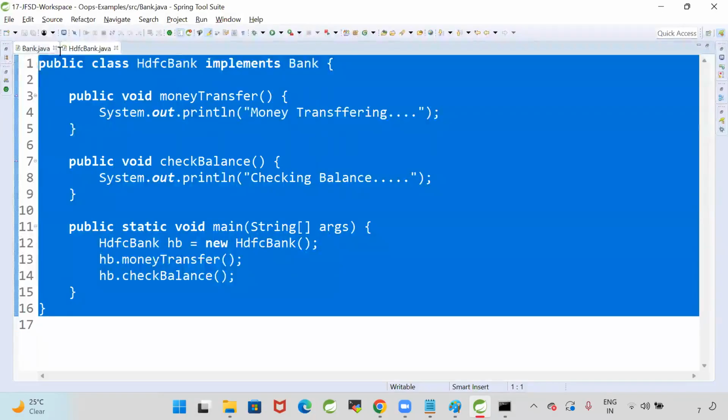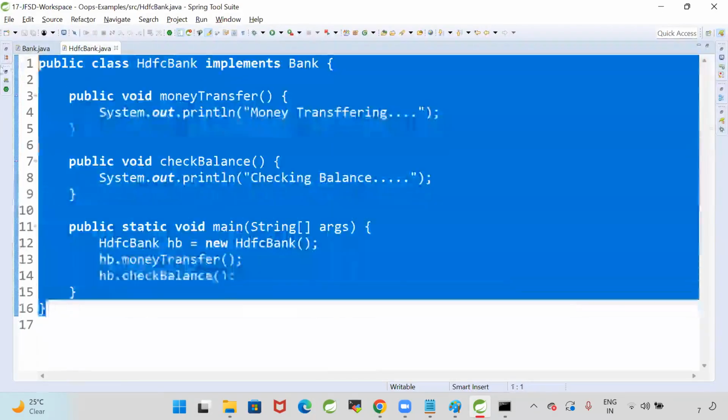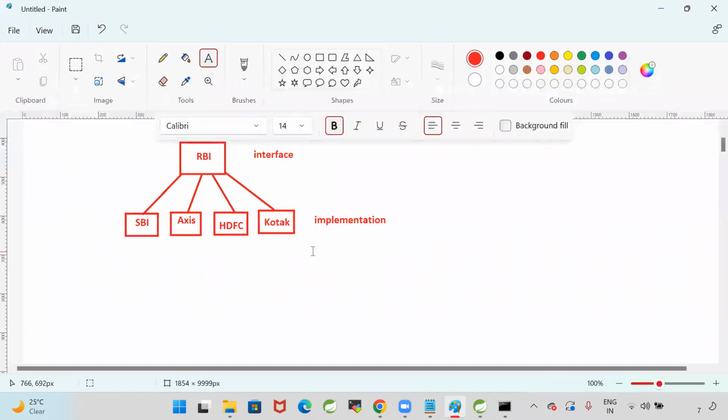So here I am writing an interface. Here I am going to write the implementation. Not only HDFC will implement. Other banks also will implement. Every bank should implement, because all the banks' father is RBI. RBI decides the rule, our banks should follow. RBI will give the interface, banks should implement that interface.